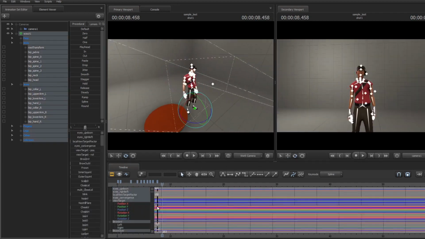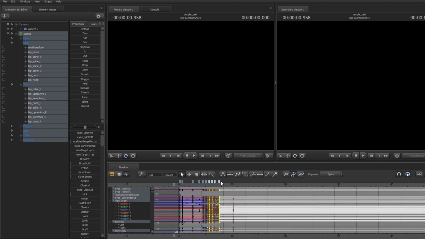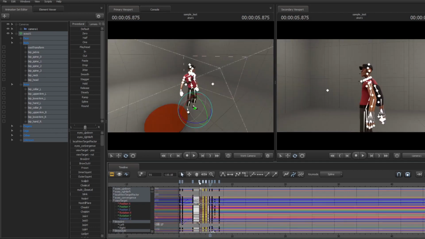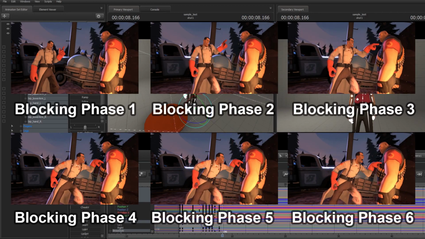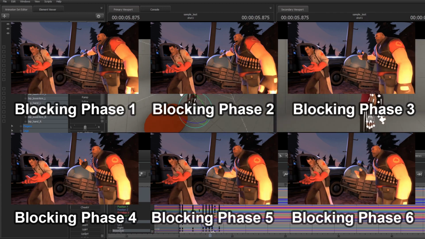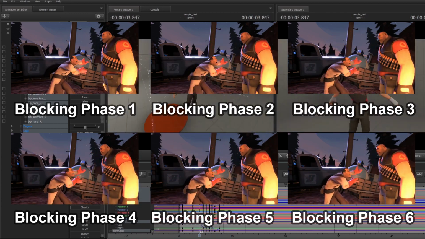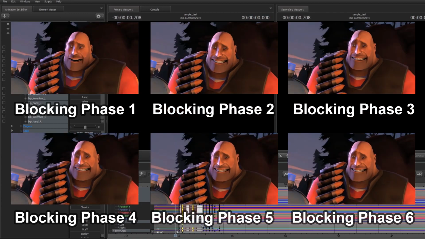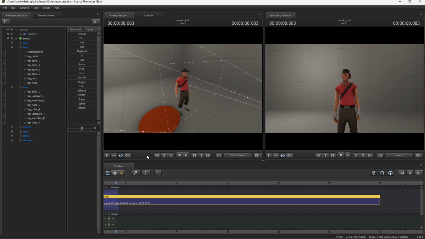Making animations cannot be done overnight, and there is a common way to animate in Source Filmmaker called blocking, essentially starting from major keyframes within a scene and building on top of it by refining them through smaller keyframes in between. Section 5. Exporting. The process of exporting is a simple one.